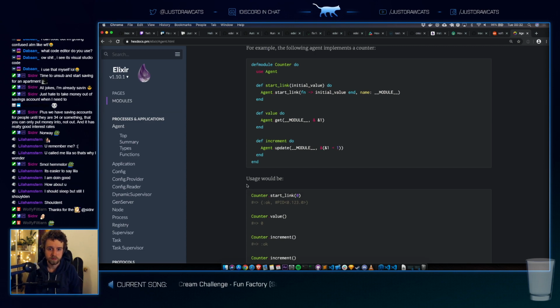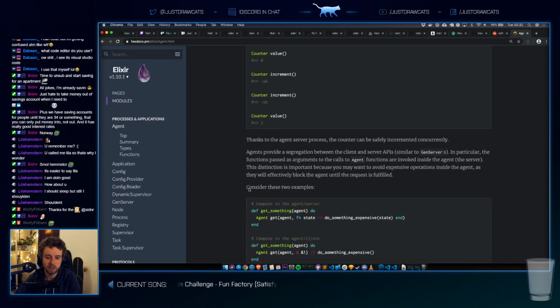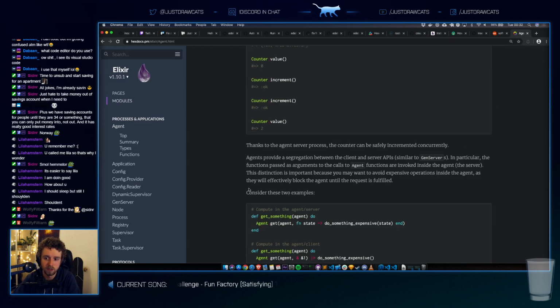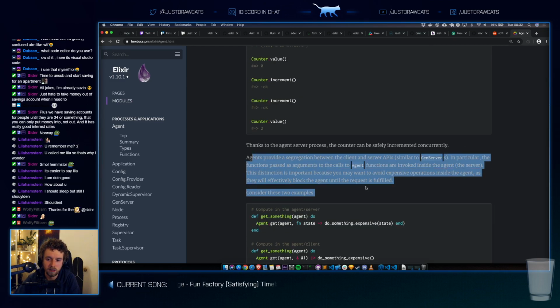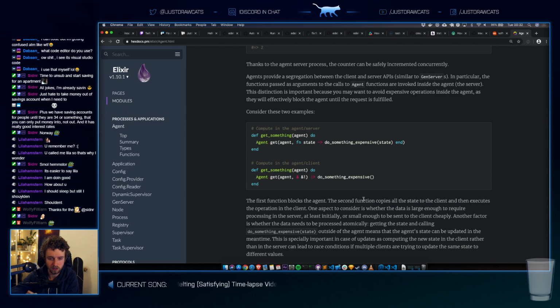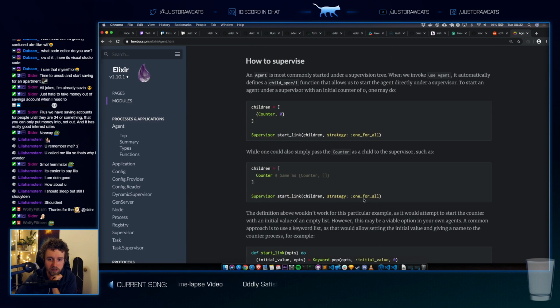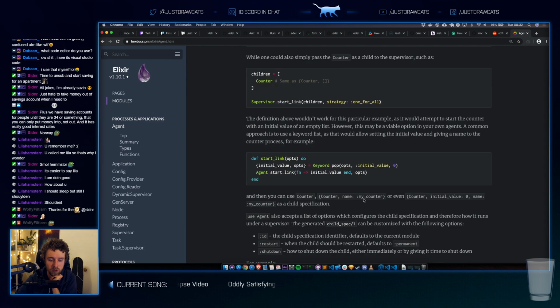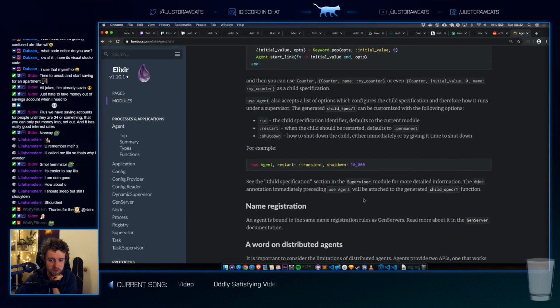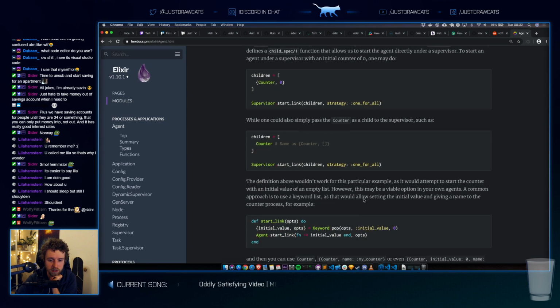Because I think state is always stored inside a GenServer. So if you ever want to have a stateful something within your app, you need to spawn a GenServer and then communicate to it through events or through methods. Super interesting.